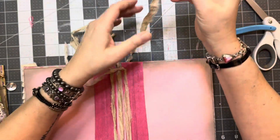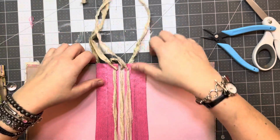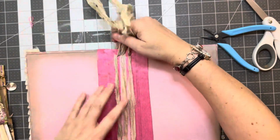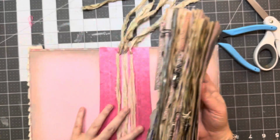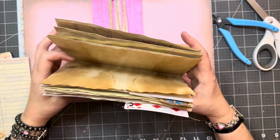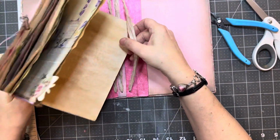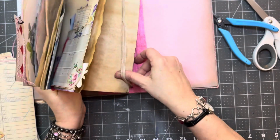Okay. Take that off. Okay. So I'm going to start from the back, and we're going to find the middle, and we're going to put it through this here.